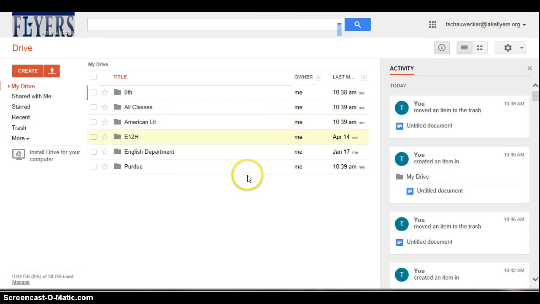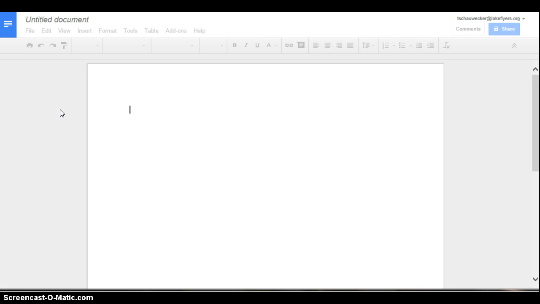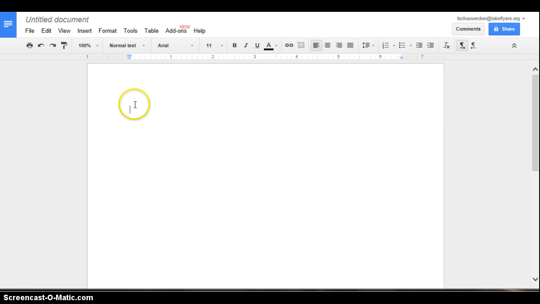and it'll bring up all of the documents that you have created, in this case that I've created. So click the Create button, and this will give you a plethora of options. You can choose to create a document, a PowerPoint presentation, an Excel spreadsheet, a Google survey, or a drawing like in Paint. So today we're going to do a document because all of the documents that you share with me this year or that you have to write for me or assign for me must be done in a certain format. And that format is either APA or MLA.